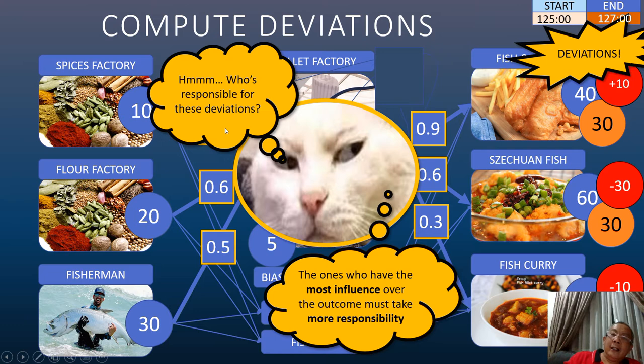He's got to adjust his weightage. But also some portion is not his responsibility. It's his supplier's responsibility. So he's got to also tell his supplier to adjust their calculation so that he can overall send back a good calculation to the output layer. And the output layer will process all the calculation from all the rest of the manufacturers and try to reduce the gap between actual and expected. So back to the principle just now, the motive behind back propagation is to distribute the error according to responsibility. The one who has the most influence over the outcome must take more responsibility than the one who has the least influence over the outcome.